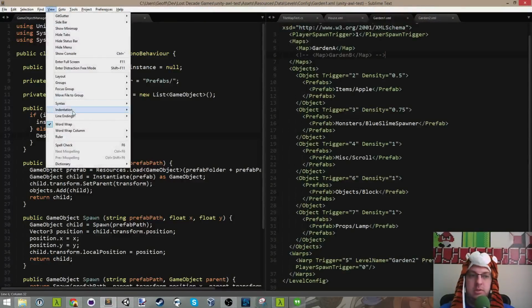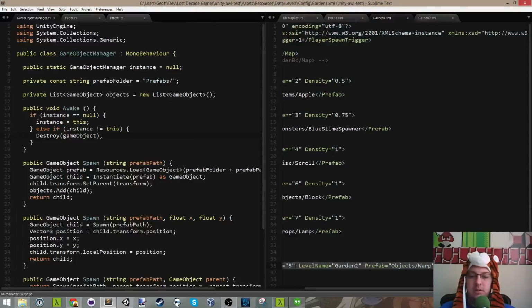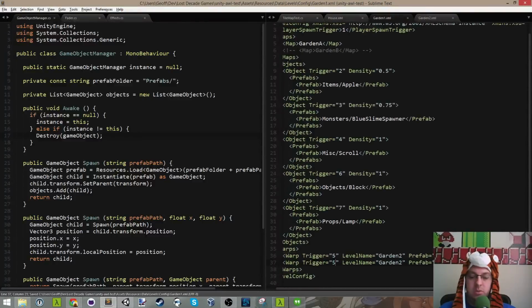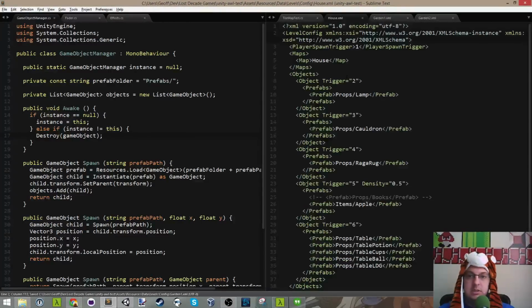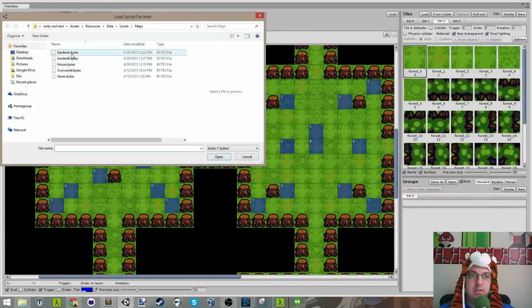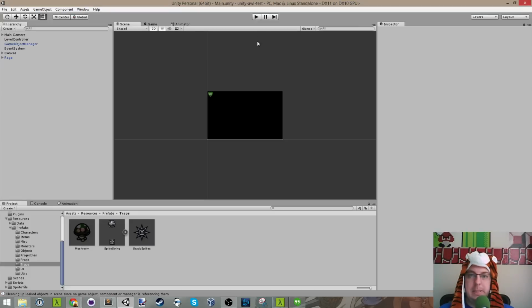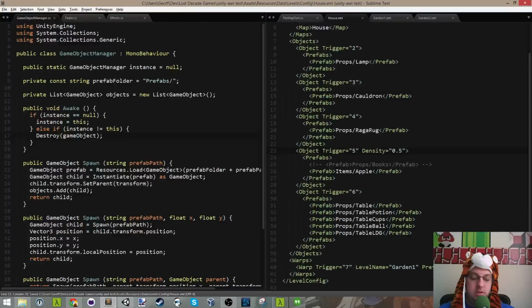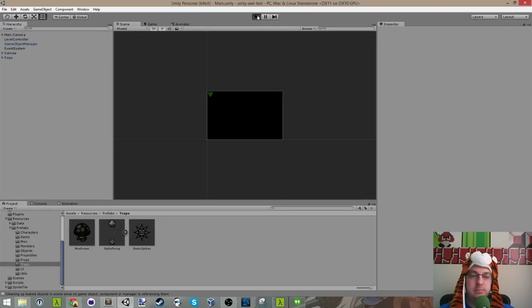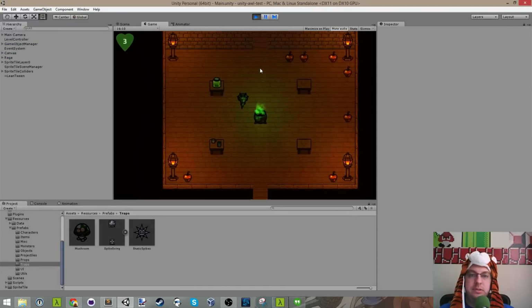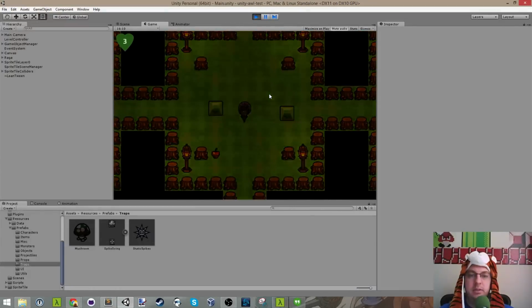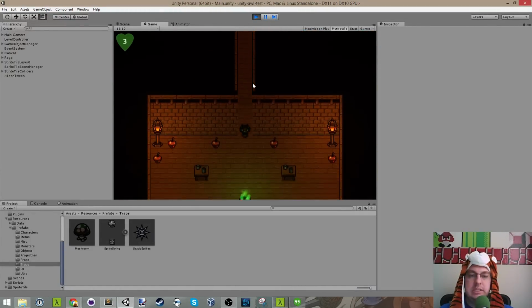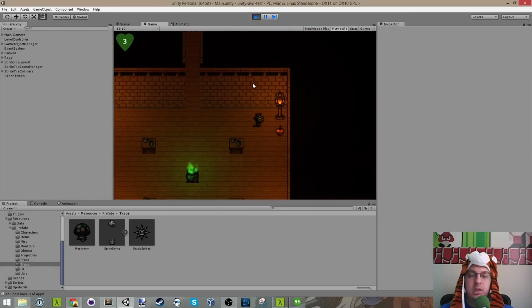And we'll put another warp. Let's turn off word wrap here. So we're putting another warp on trigger number 8, which is going to warp us back to the house. And it's going to look the same. And then the spawn player trigger, I think, is also going to be 8. But let's just verify that's the case. So in house, yes, 8. Okay, great. So let's just see if that works. It might. So we can go to the garden area, and here we are, and then we can just immediately exit back to the house. So that's kind of fun.